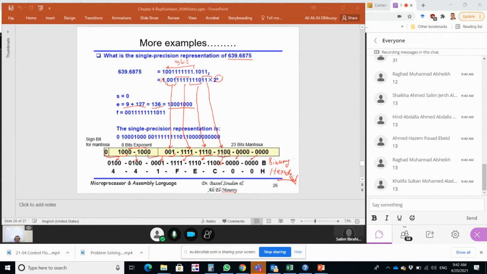When I add zeros to the right of the fraction, I do not change the value of the number. We learn this in DLD. Make sense ولا does not make sense؟ صح ولا ايه؟ Agree? Any questions? So عرفنا ال 23 bits جم منين؟ ال 23 bits of a fractional mantissa. After converting, the number actually has 14 bits. The most significant one is always discarded. I have left for me كام؟ 13 bits. 13 bits now after the normalization is actually all fractional. يبقى كله هيتحط في fractional mantissa.